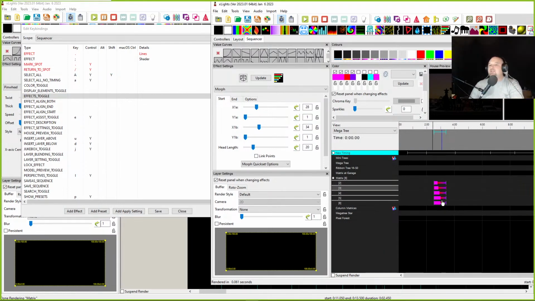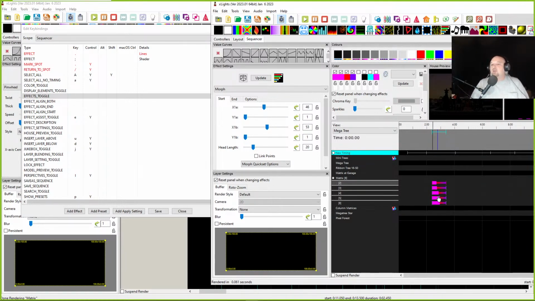That's exactly the same thing. The only difference is being able to select it with alternate B. It does the same thing.